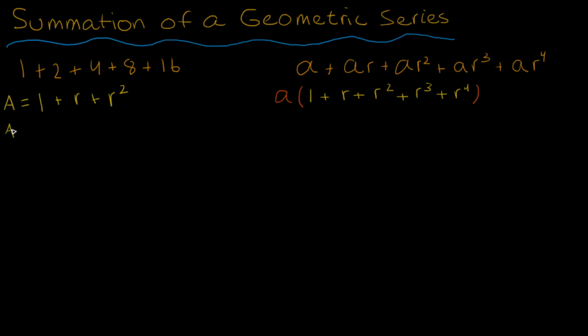So how can we do that as a modification to a? Well, if you notice, a times r is actually just equal to, and I'll write it slightly shifted so that it becomes clear what we're about to do. So a times r would simply just be r times each one of these. So we'll start with r times 1, which is r. I'll write it under here so that it becomes clear that there's going to be some cancellation possibilities. So we have r times this r now, so that's r squared. And we have r times this r squared, which would be r cubed. So again, we just multiplied this entire a by r. So a times r is equal to r plus r squared plus r cubed.